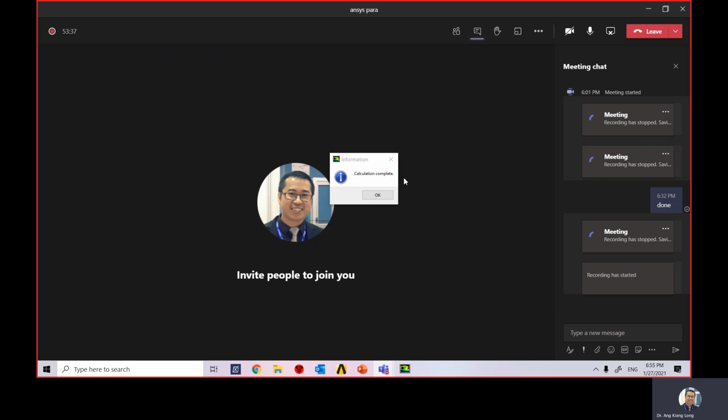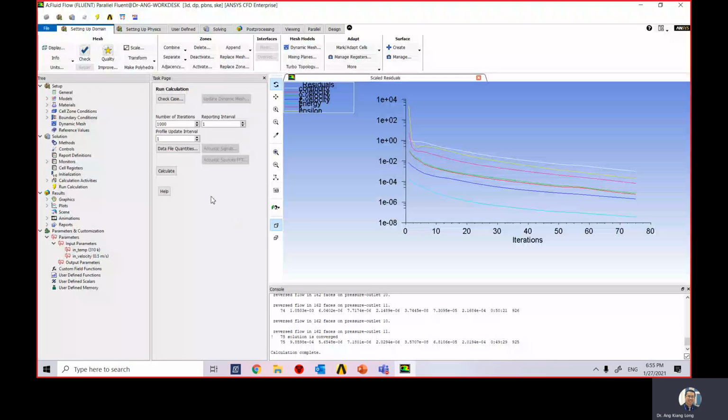Okay, so the calculation is completed. Click OK. And then you can see from the diagram here, in the console here, it will show calculation completed.